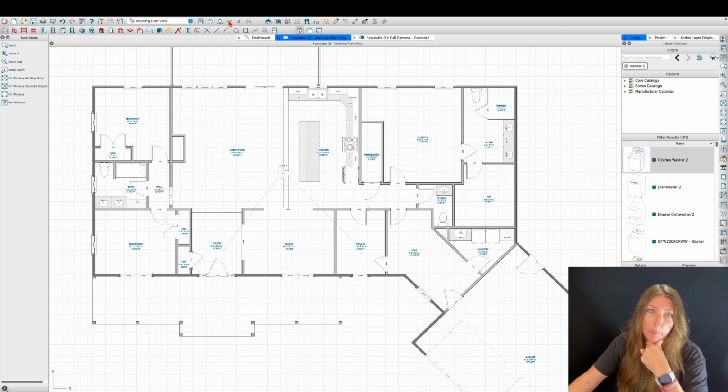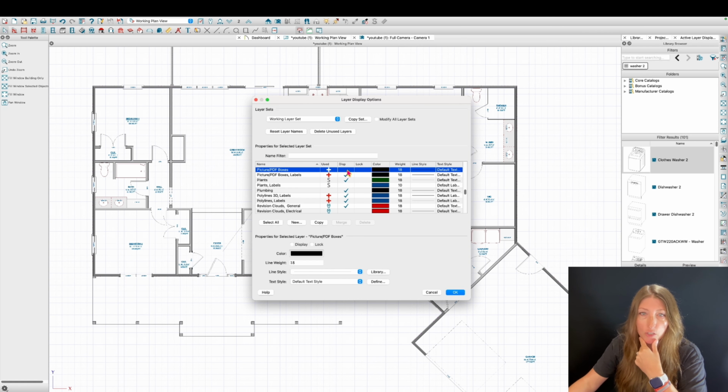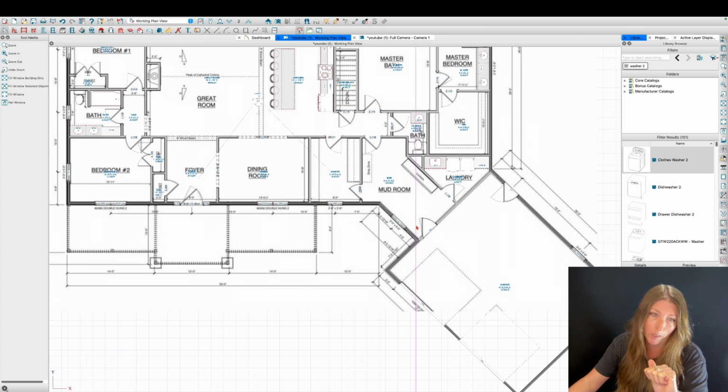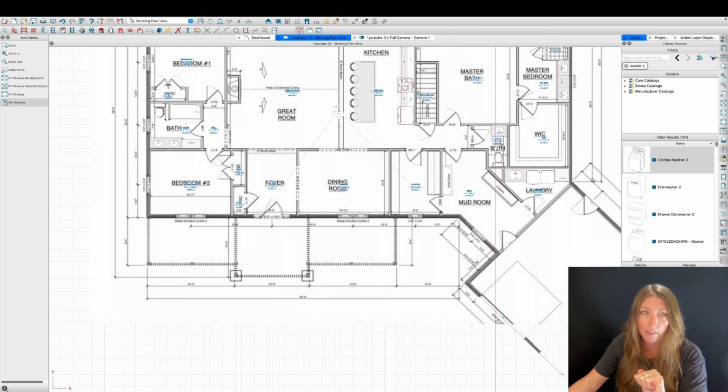So I'm going to flip it on really quick here to show you. And again, I don't own it. I don't know who drafted it. It's just for educational purposes. But what I like to do to scale it properly, obviously this shows that it's 50 foot wide on the front right here. And then to the side, it's 32.